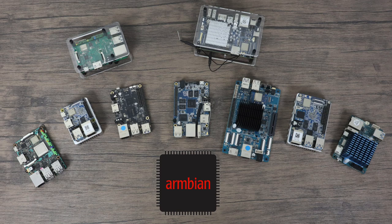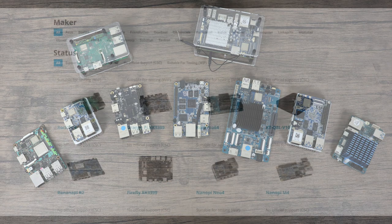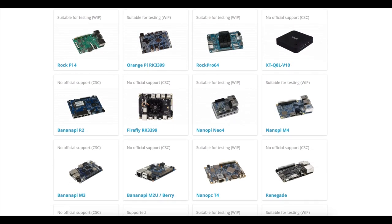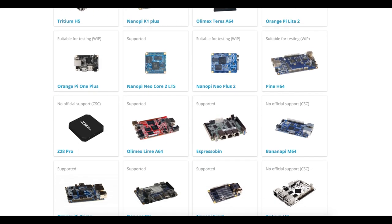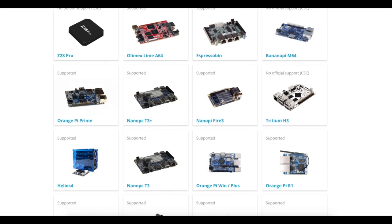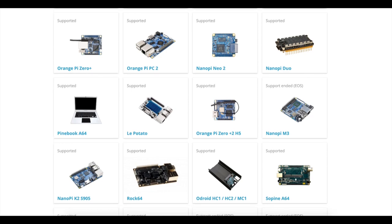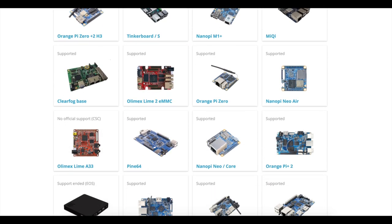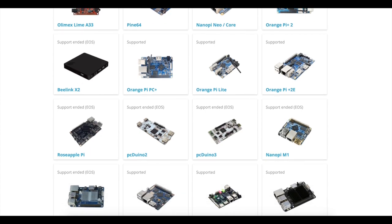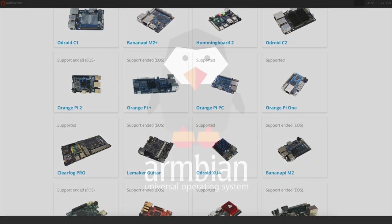You'll hear me mention it a couple times in this video, but I'm kind of glad they don't, because a lot of it would be focused on the Pi, and we need more for these other single board computers that are out there. And luckily, Armbian supports a ton of these boards. They have support for the C2, the XU4, the NanoPi PCT4, the Rock Pro 64. There are a ton of boards supported here, and the only way to really tell if your board's supported is to check their website. But today, I'm going to show you how to install it on your single board computer.